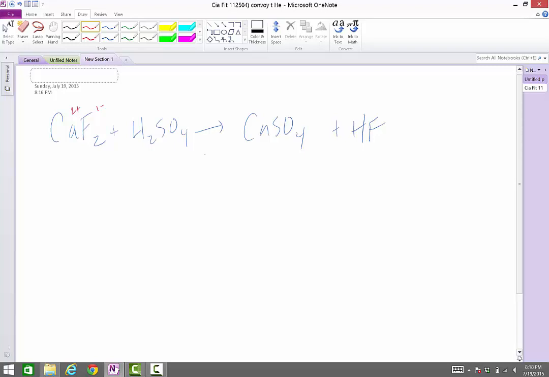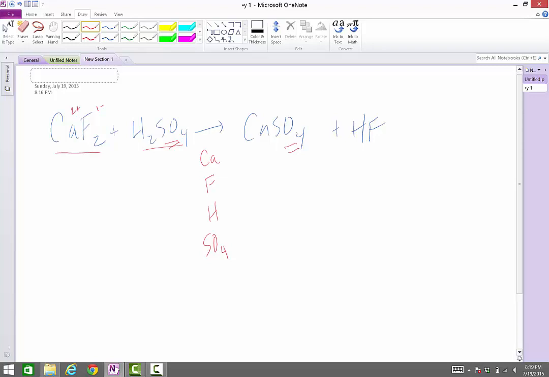The second thing when you first start out is I always like putting the elements underneath the arrow. So if I'm breaking down this compound, I know I have calcium, I know I have fluorine, I know I have H, hydrogen, and then this is where it's tricky. You could break it down into S and O, or because this polyatomic ion is the same on both sides, I'm going to keep that together. It's a little advanced tip, or top secret tip, whatever you want to call it.